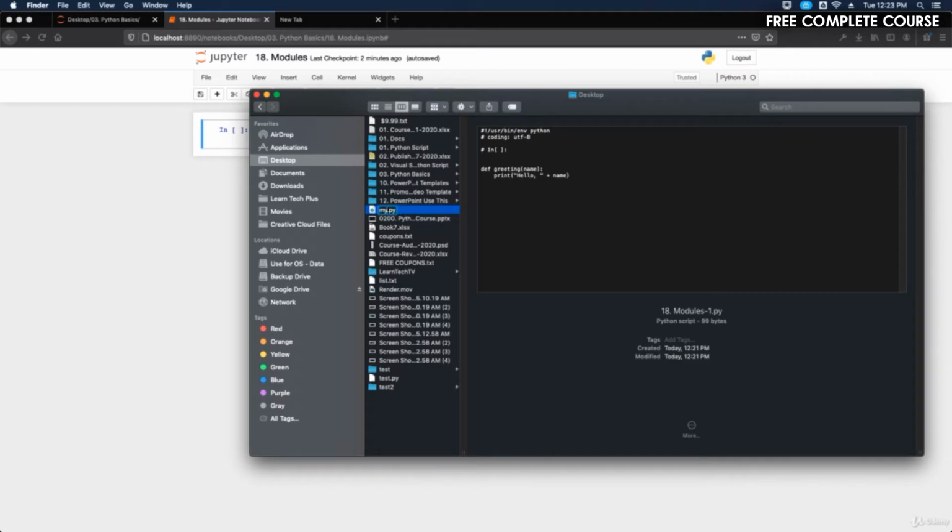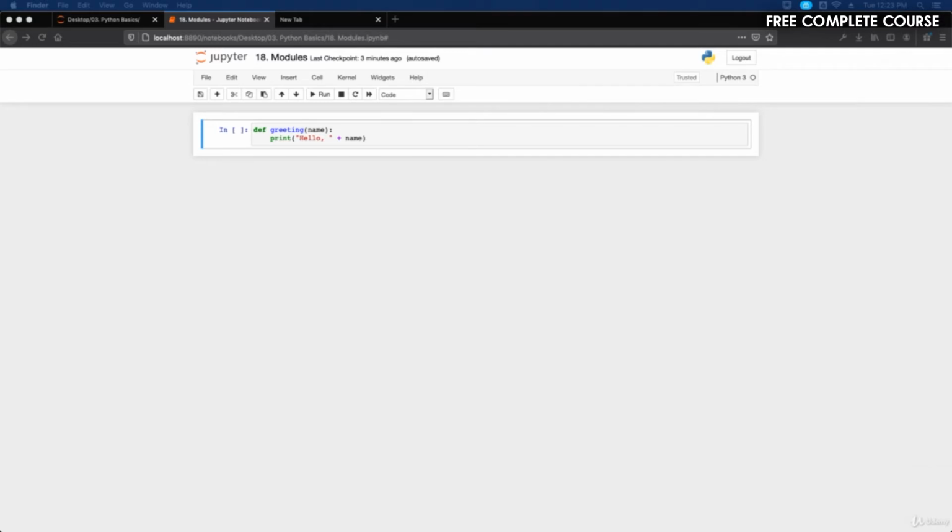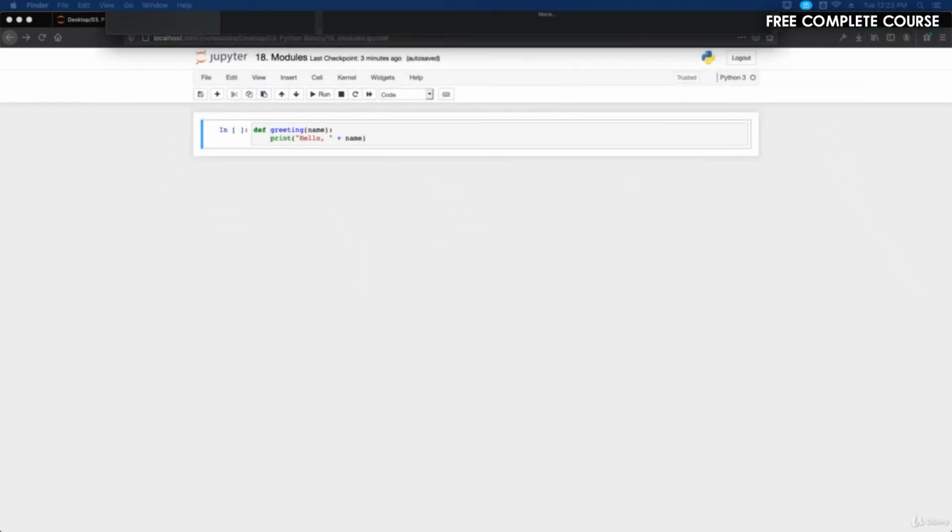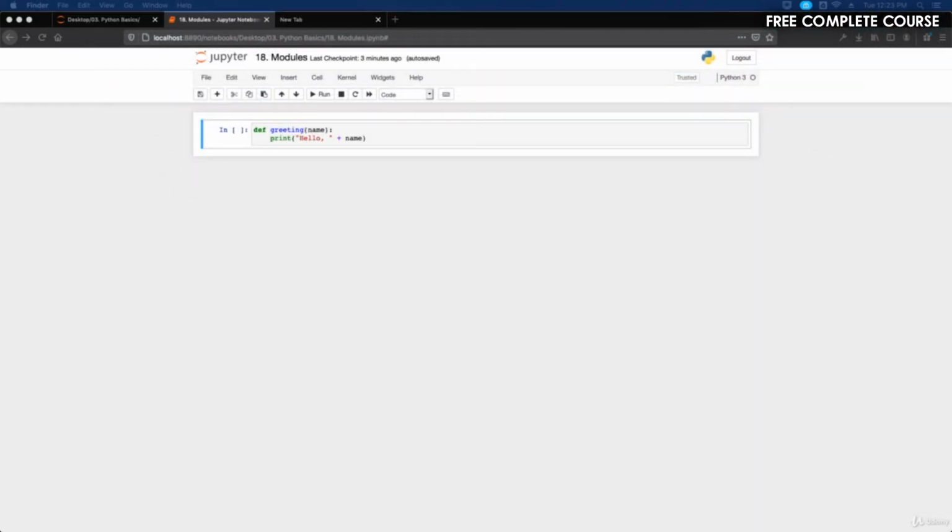And all lowercase. One thing you don't want to do when you're calling on a module is make it a difficult name. Like you don't want to give it a number, like 18.modules, whatever. It's going to break the code basically, and sometimes it will not allow you to do that based on those characters. If you don't write it in exactly as it is, it's going to be confused and it won't work. So the best thing to do is simplicity. We want to keep it as simple as possible.